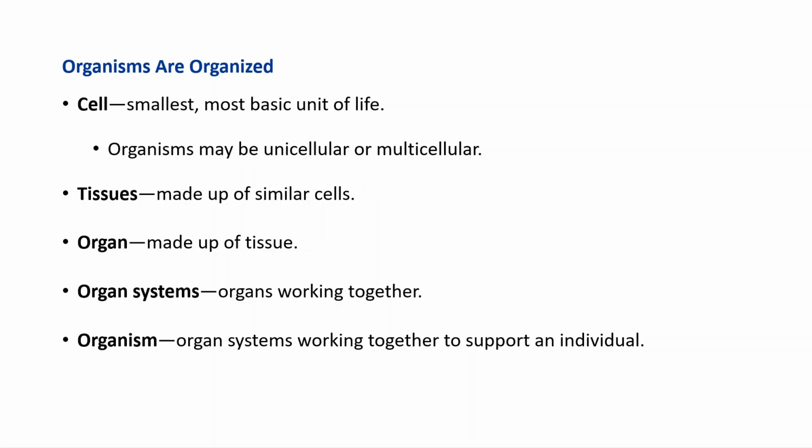Okay, let's begin with the smallest basic unit of life, that's the cell. Keep in mind, this is not a comprehensive classification. You could still go into the molecules, the atoms, and all that, and go beyond organism. This is just an example of organization. So the basic unit of life is the cell. And you can have organisms that have only one cell, and we call them unicellular, or they can be made up of many cells, and we call them multicellular.